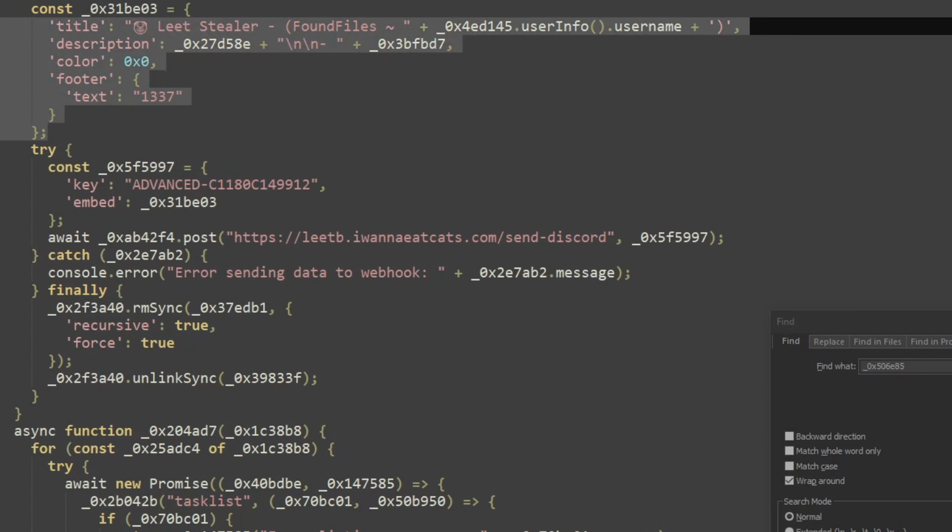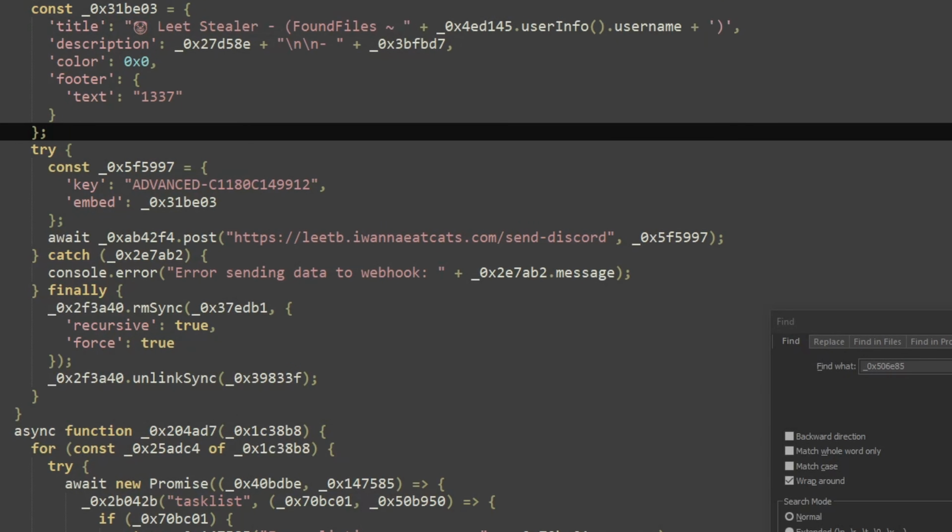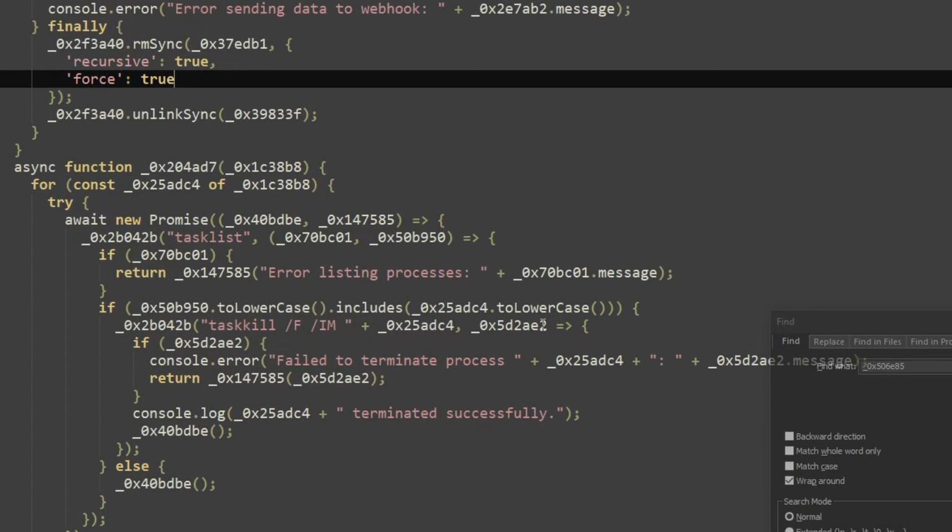Leet stealer. The reason why you'll see this repeated is because they don't know how to use one constant value and function and actually just reuse it. It just looks like they're throwing out, at least in the decrypted JavaScript here, and redefining the same things that they want to say. So they want to say, found files, and here's your username. When in fact, they could just make this method, pass it the value that's stolen, and be like, found X or Y, and not redefine this over and over and over again.